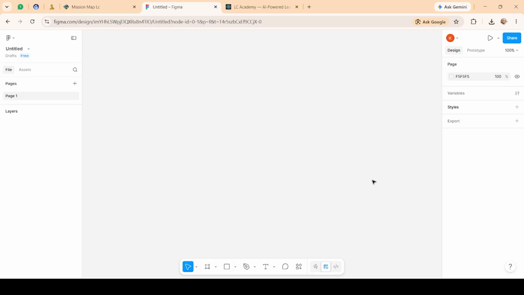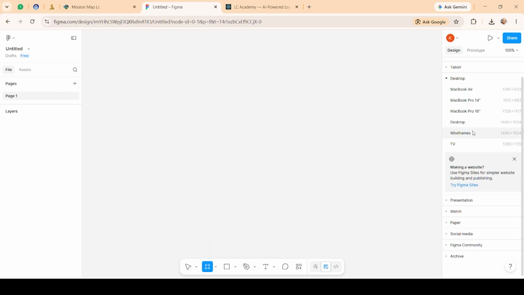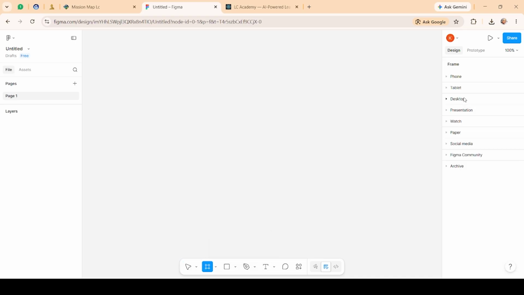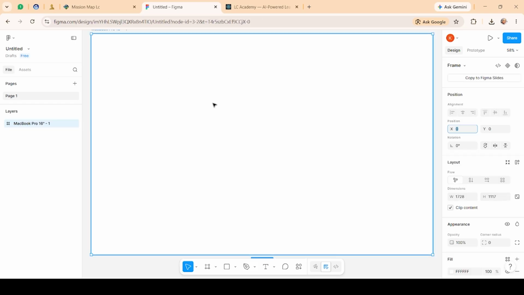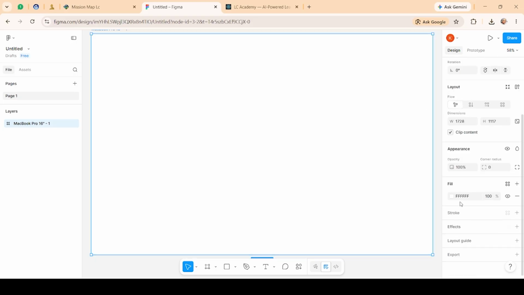First of all, I set the frame. Yesterday we saw the mobile view. Now the frame is tab, I need a MacBook 16. This is our MacBook frame. Now I can change the color.